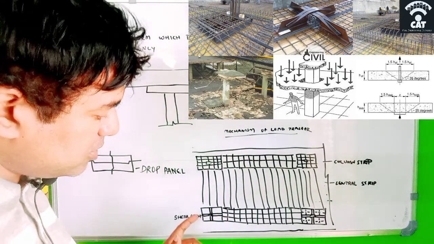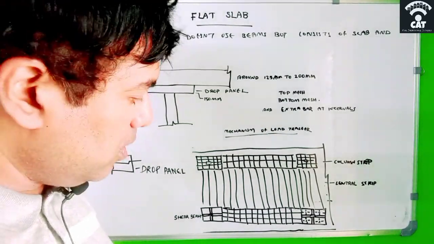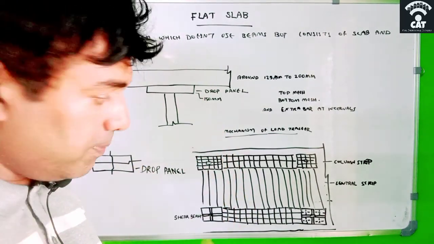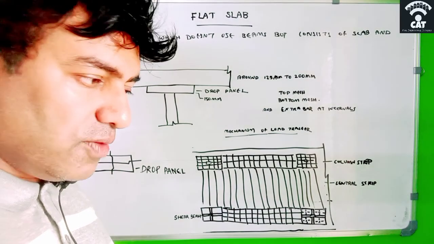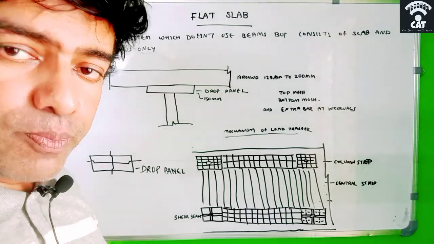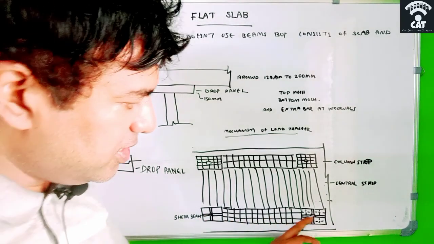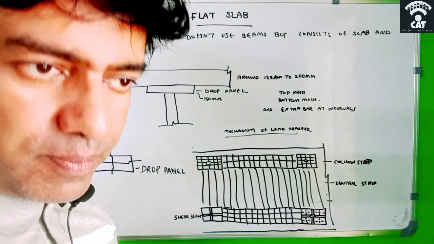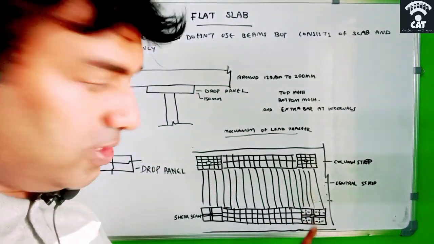The purpose of the shear beam is that when such shear force is coming on that particular column, there will be a tendency for the column to pierce into the slab, but if we provide the shear beam, it will take the force into it, and it will avoid the punching shear happening on that column. So in such areas we provide shear beams too. It is not necessary to provide them everywhere; it depends upon the structural analysis. If there is any necessity, then we have to provide them.